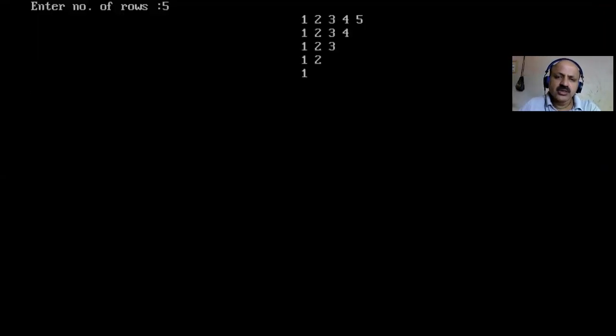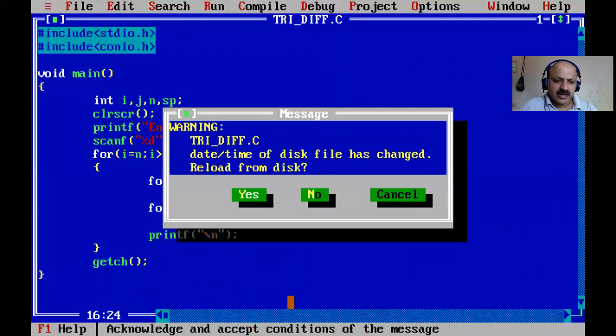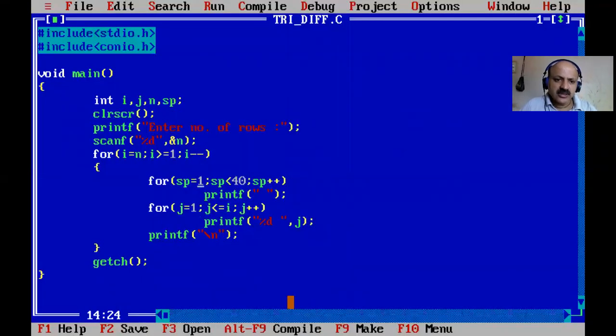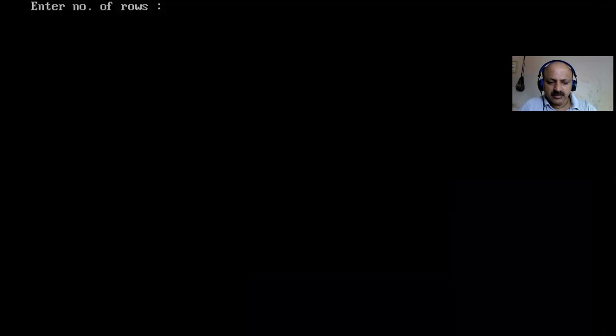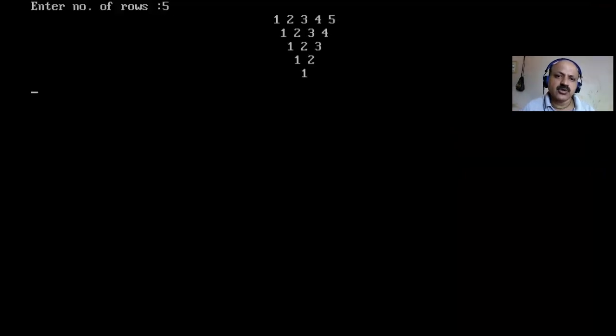Yes. So that is like our previous order, but the order is reversed. 1 2 3 4 5 and 2 1 3, and also I am again converting this, I give here I and one blank space, so the triangle is converted to a pyramid. So yes, that also happens. So there are many things you have to learn, and I have shown so many different patterns.